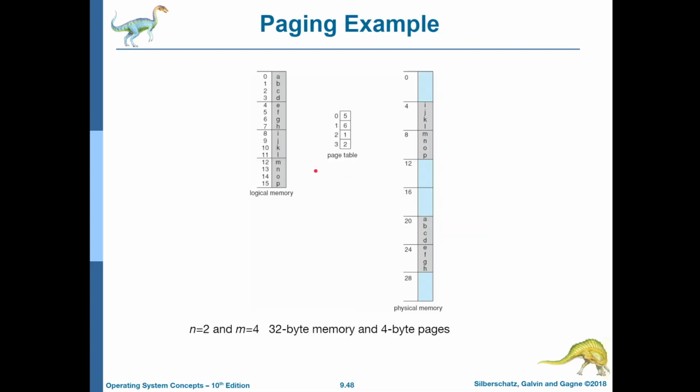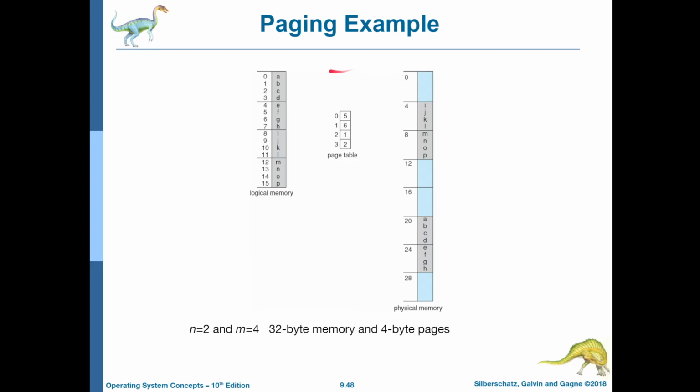Here's another diagram where we have logical memory, again divided up into contiguous addresses. Let's say, for example, we are trying to access element 9 here, which is represented by the letter J. Well, element 9 is in page 0, 1, 2, so the page number is 2. We look up page 2 in the page table, find the number 1, which is frame number 1, so there's frame 0 and there's frame 1, and our offset is the second element within that particular frame. So there's our data, the letter J.